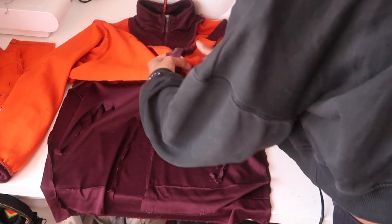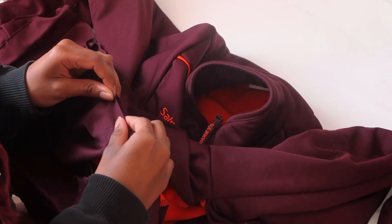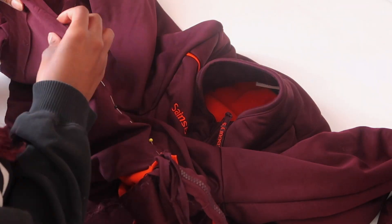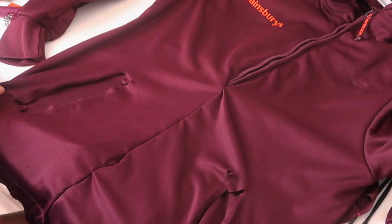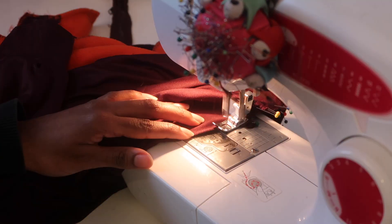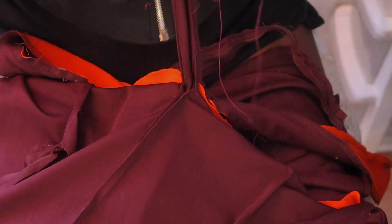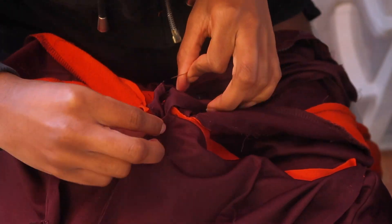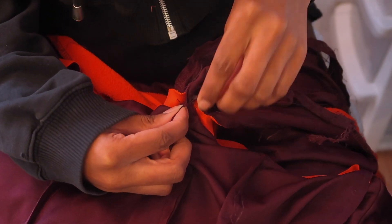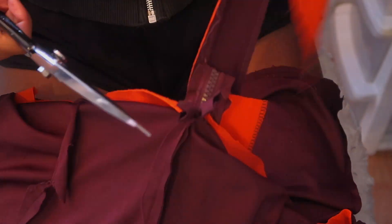This is what I had left to work with. I sewed down the center line where I seam-ripped the zip away, basically closing the zip back up. I also closed up the pocket holes that I'd seam-ripped away. Then I hand-sewed the last little bit at the top since the needle can't get that close to the seam, and it was quite bulky there. I cut off all the excess fabric and hand-sewed it to make sure the zip stays secure when pulled down.